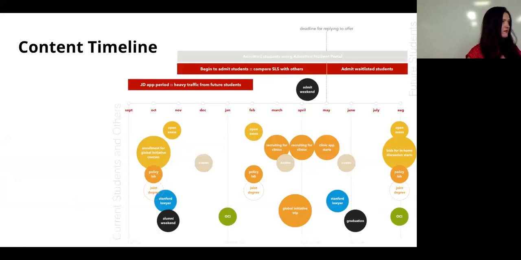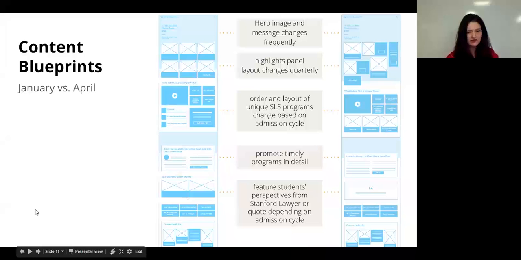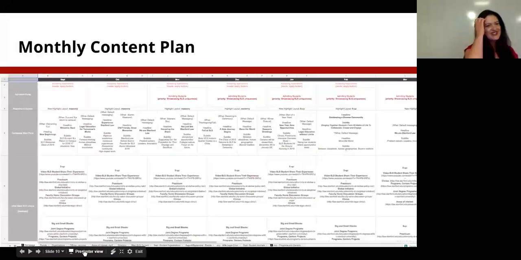And this is especially important for our homepage. So we came here. This is going to be like the little moving video thing. So we have a plan for all of our high-level pages. So our homepage, all of our user portals, so like the future students, current students, faculty and staff, alumni, all of those pages, we're running them as campaigns, and every link on the page is using a Google campaign tracking code. And we have a plan for what is important on that page at any given time.